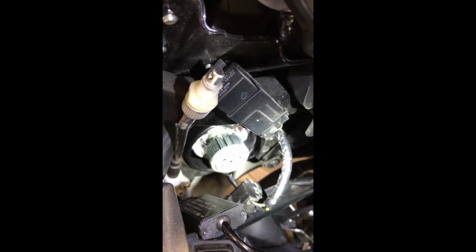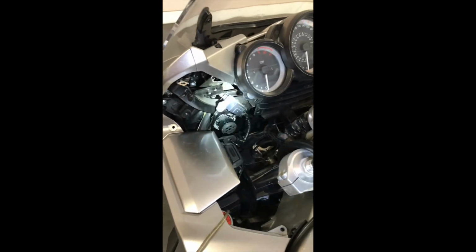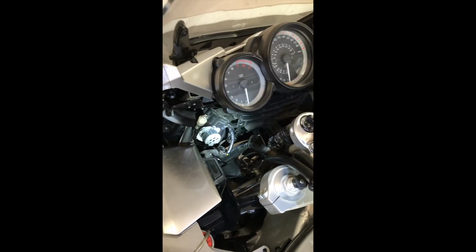Getting that little retaining clip that's on there was a little bit tricky. I had to kind of finagle it in there to make it work, to try not to bend it. I really don't see how you could have done that with these two panels on, but some people may be able to do that.